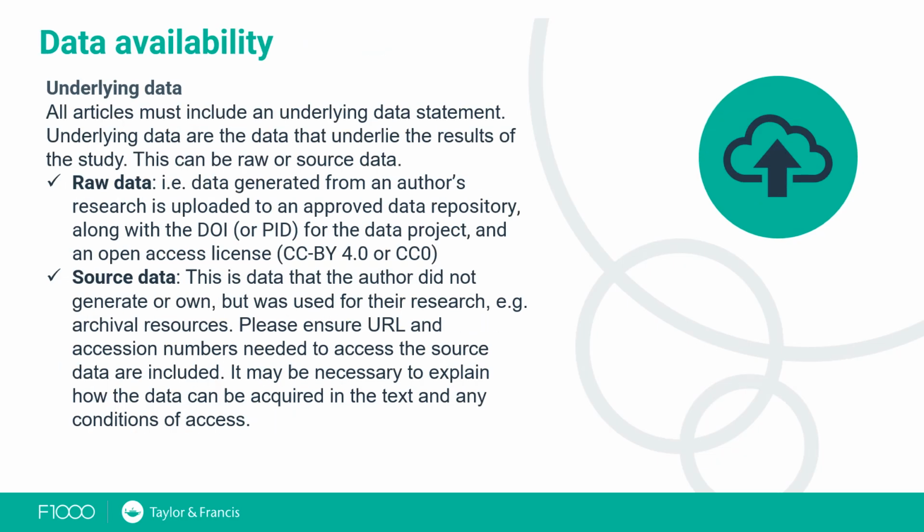All articles that you submit to F1000 platforms should include a data availability statement, and that will tell the reader where the data that you generated as part of your research, or that you've been drawing on as part of your research, can be found and accessed. If your research didn't involve data, you should say so in your data availability statement.